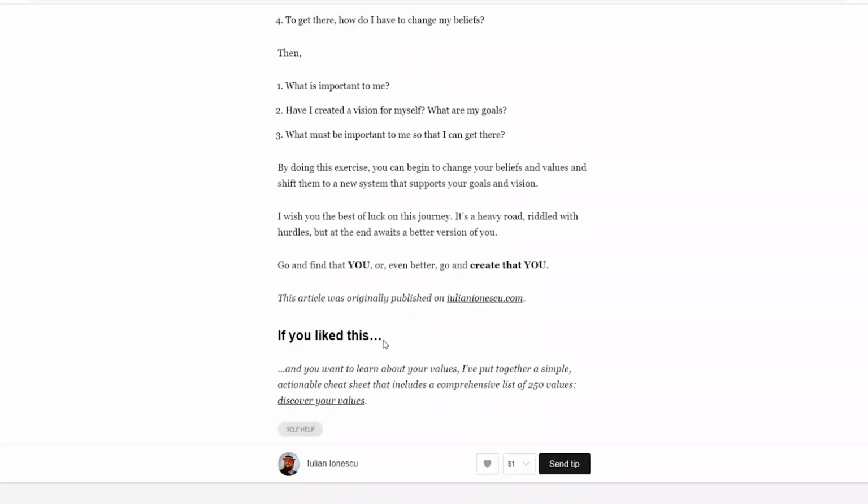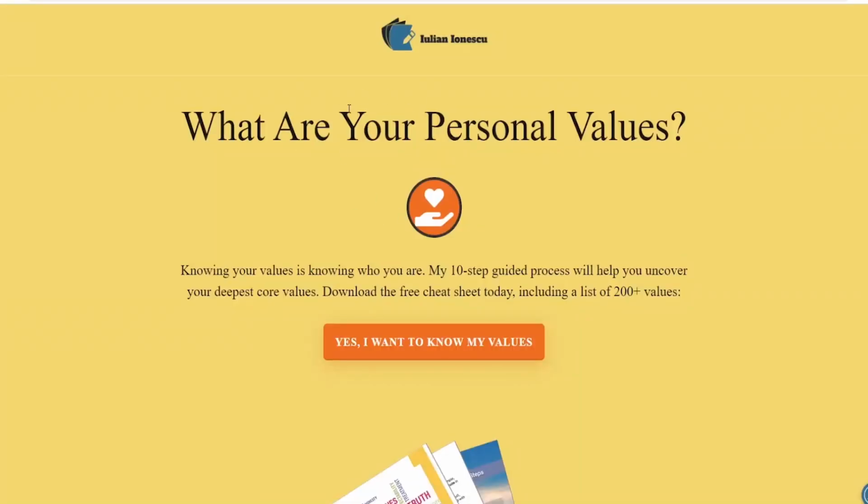Now, the reason I'm showing you this particular article, guys, is that you can scroll down to the bottom of this article and you'll see that this person has placed 2 links at the bottom of the article. Now, the first link is to show where the post was originally created. The second link shows a product that he is actually promoting. If you click on that product link, you'll see that it leads you to this website which he is promoting so that he can monetize traffic from this post.